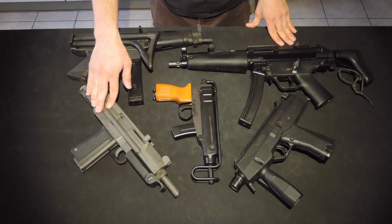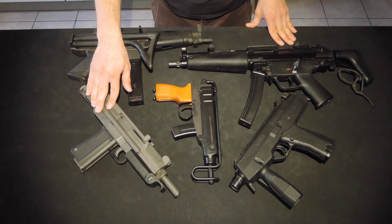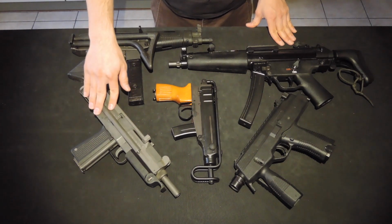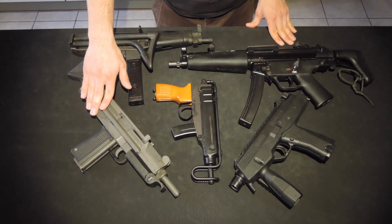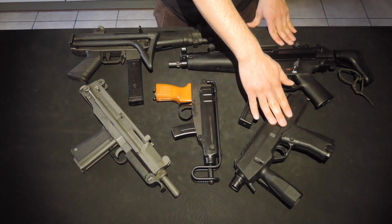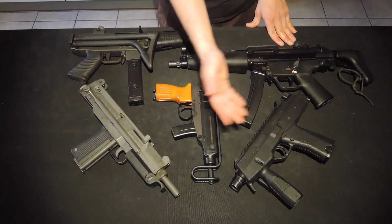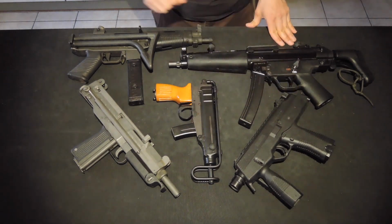This is a Radom PM96S, which is a stand-in for the PM84P. This is a 9mm, made in Poland. And here we have a TP9 made by BNT, and this is a stand-in for the MP9, which is the full auto version of this.